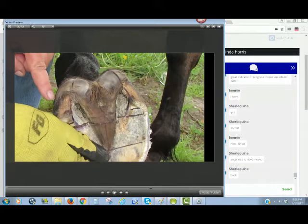I wasn't really going to even trim this foot. I was thinking about just trimming the pillars back to the white line and letting some of that come in and drop down. But I wound up doing this trim when I saw that everything had shifted a quarter of an inch. That meant that my toe could come back. And like I said, I knew something was going on, because I noticed that my nice straight dorsal wall was starting to get a dish in it, and that showed me that my toe could come back.